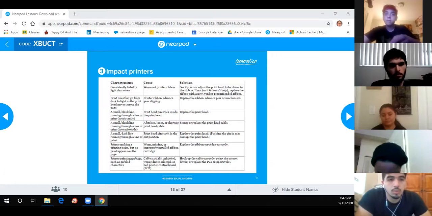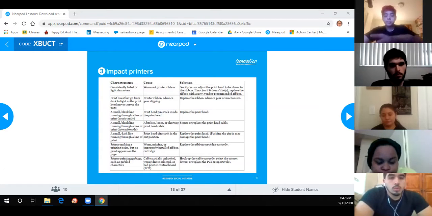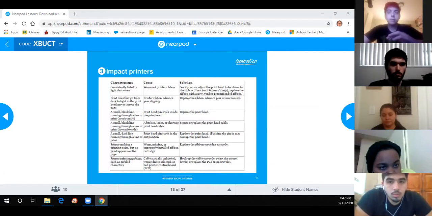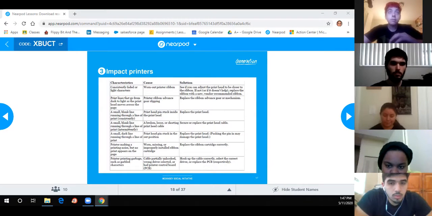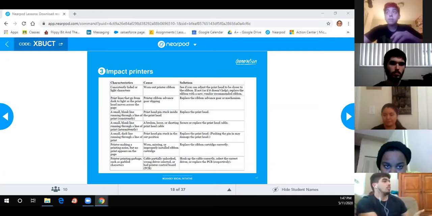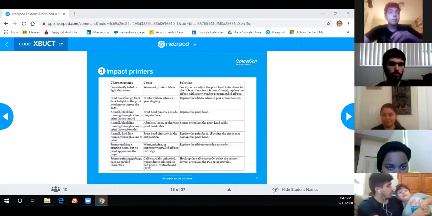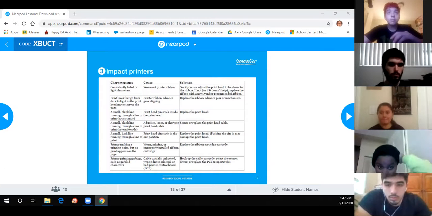That one again is pretty close to what I was saying. So now the actual gear is slipping, so it's not moving fast enough with the print head, so it starts wearing out that area because it's not moving. It's supposed to move at the rate of it going like this, and it's supposed to pull at the same time as that ribbon so that it doesn't get wasted real quick. If it's not moving correctly, it will create that problem where it starts becoming light at one point.